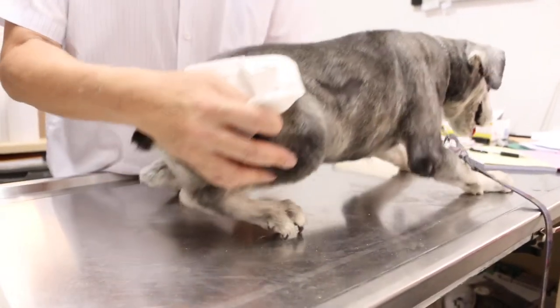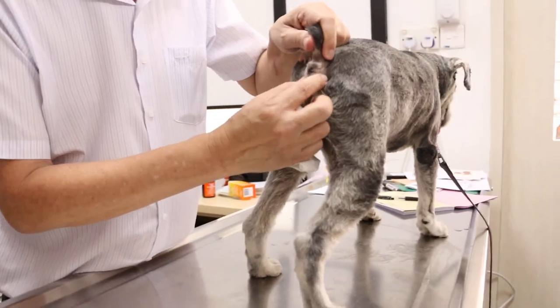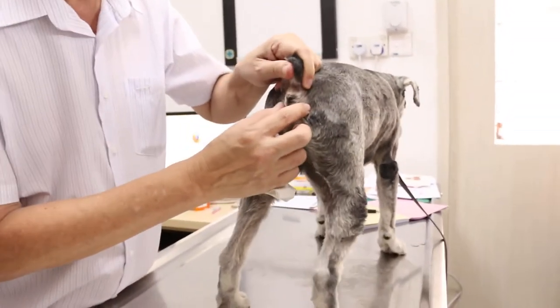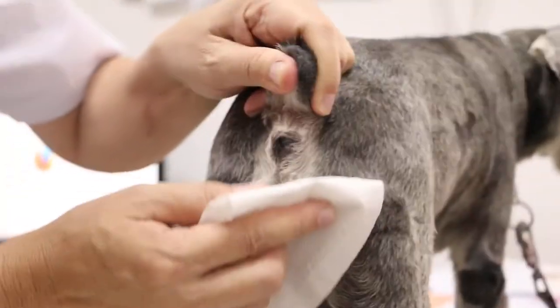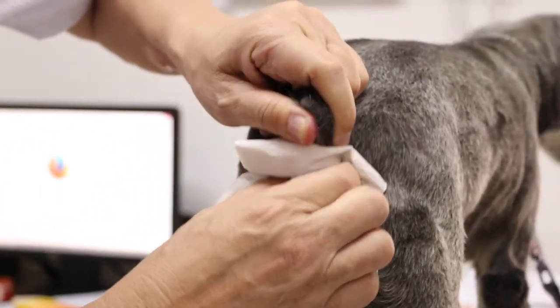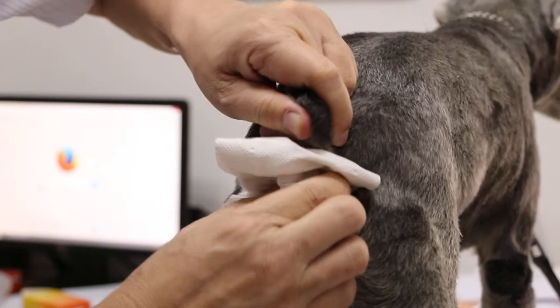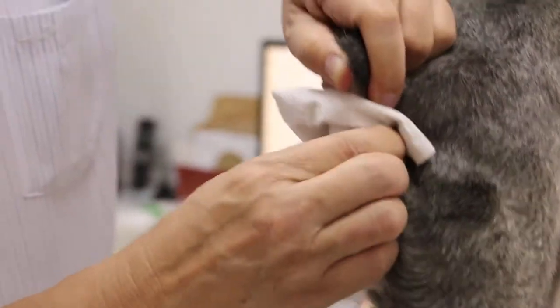But now I check the inner sac. So the oil glands, every week you're pressing on them? When I shower. You shower? Yeah. You put on the tablet, you know how to do it? Yeah. Are you going to show me how you do it? Just press the... Oh, correct. So I just check whether there's still any oil or not. Because if you have done it, then there isn't much. So the inner sac is okay.